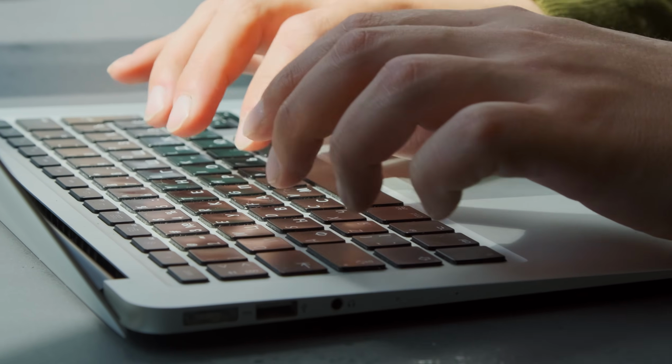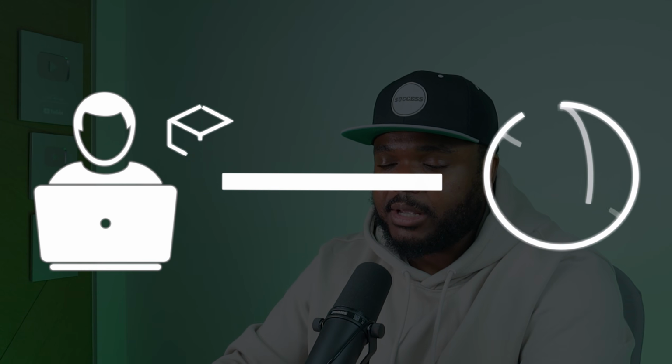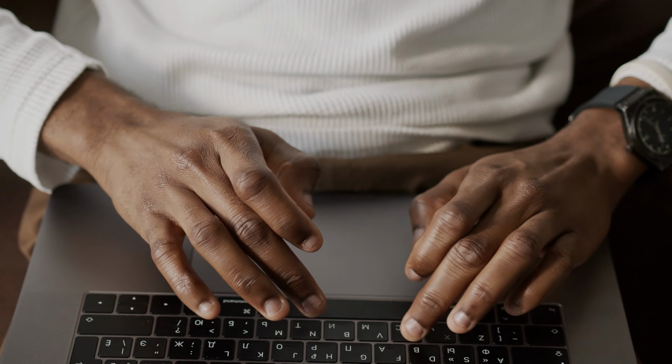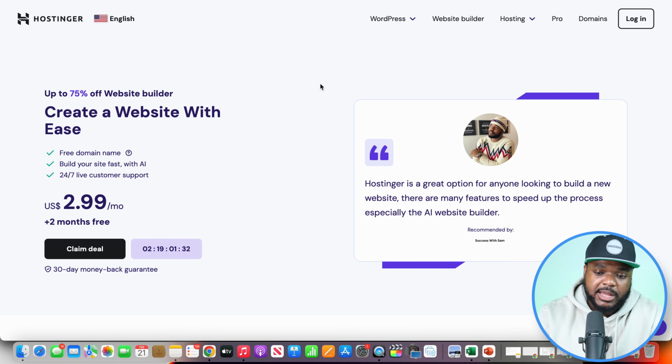But at the same time, if you want to take a little bit more control when it comes to being able to drive traffic to your digital product, then maybe going down the route of building your own website is going to be the best bet. I personally use both Teachable and I've got my own website selling digital products as well. And the way that you can get a website built really, really quick is by using something like Hostinger.